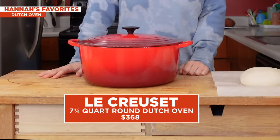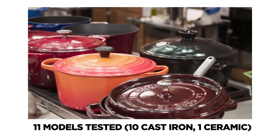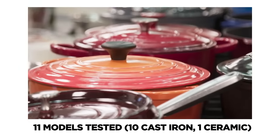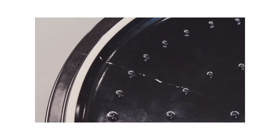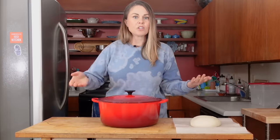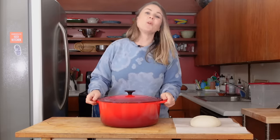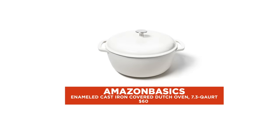I have our winner here by Le Creuset — I actually did this testing and got some serious guns, because if you've ever hefted a Dutch oven, you know they're really heavy. We tested 10 cast iron models and one ceramic model. I included the ceramic model because it was lighter, and I thought maybe it would have the same heat retention properties without being so hard to lift. But unfortunately, ceramic is fallible — I actually broke the lid when I was washing it in the sink. We really think cast iron is worth it for a Dutch oven. We also have a Best Buy from Cuisinart that was really good, and we tested the Amazon Basics model, which was pretty darn good too.